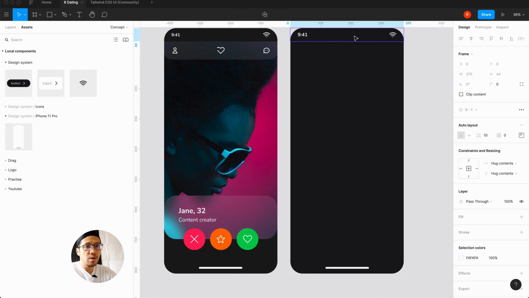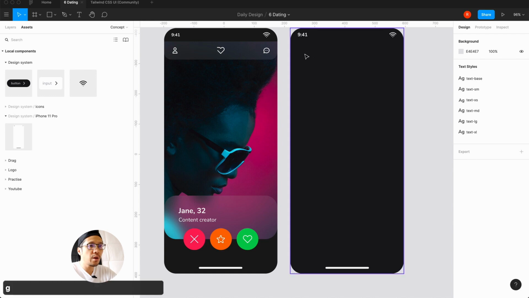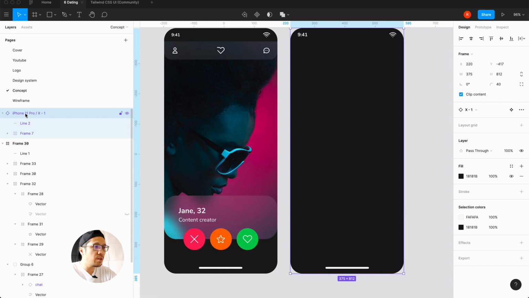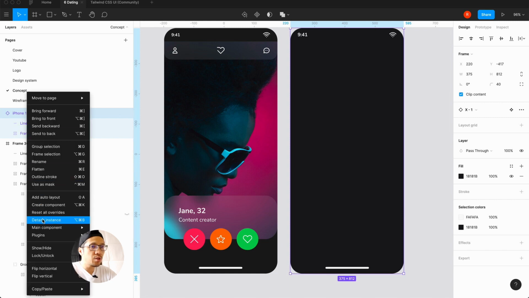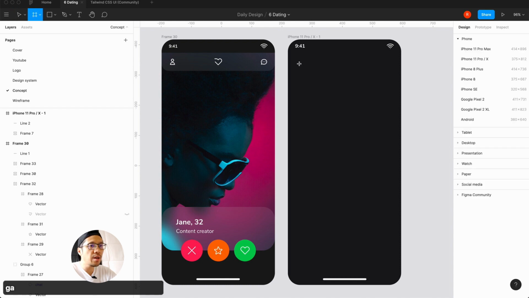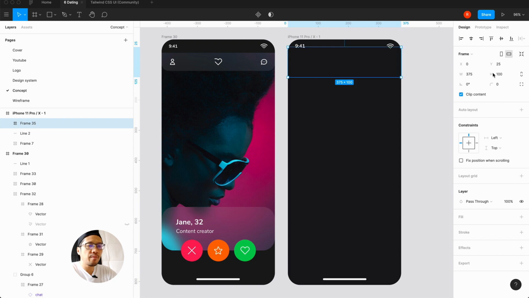So this section here is 44 height. We're going to then recreate this area here. So straight away we are going to create a group. What I have to do first is go to layers and detach instance. If I hit A, and then I'm going to say this is 375 and aligned from the left.